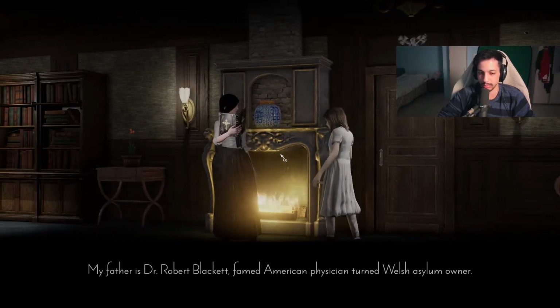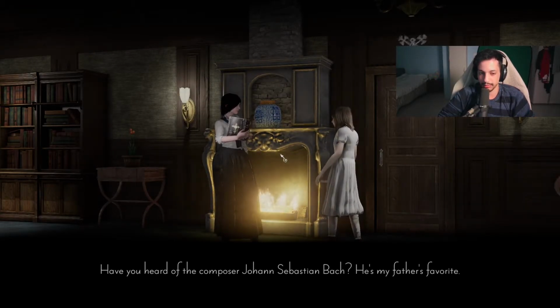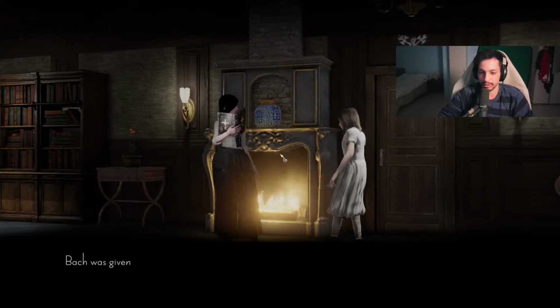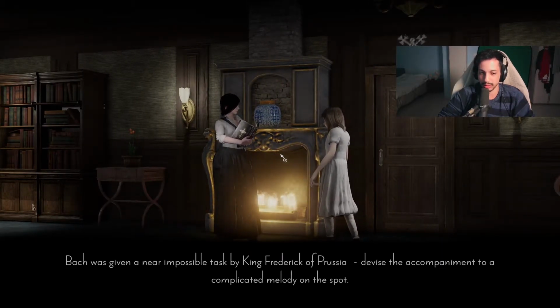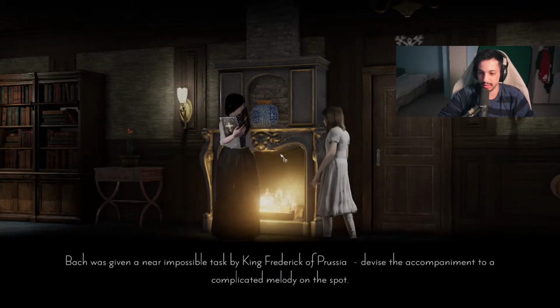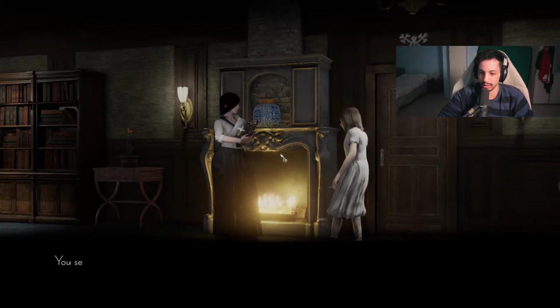My father is Dr. Robert Blackett, famed American physician turned Welsh asylum owner. Have you heard of the composer Johann Sebastian Bach? He's my father's favorite. Bach was given a near impossible task by King Frederick of Prussia, to devise the accompaniment to a complicated melody on the spot.